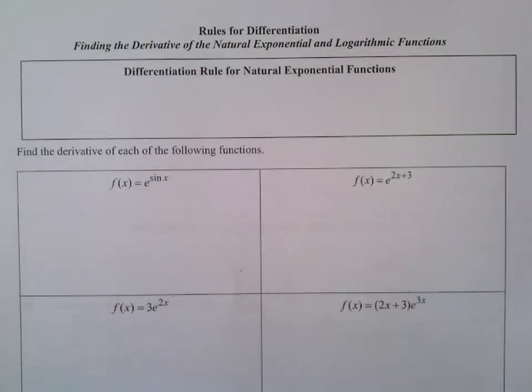Okay, today we have derivatives of natural, exponential, and logarithmic functions, e to the x, ln of x, okay, to the normal people. It's really quite simple. A lot of your e to the x's are going to have chain rule implications. What I mean is you're going to be using the chain rule along with it.